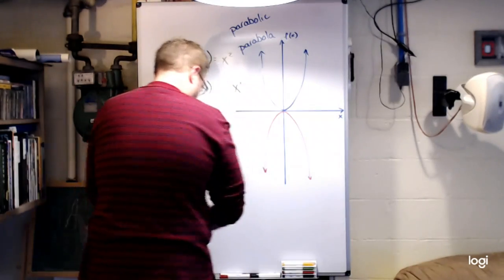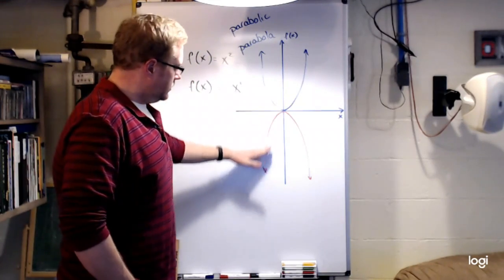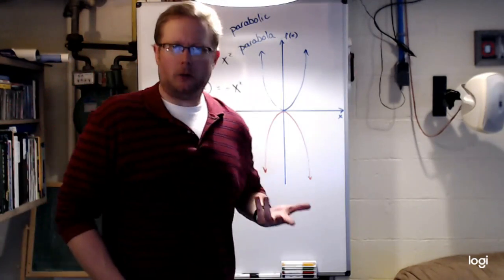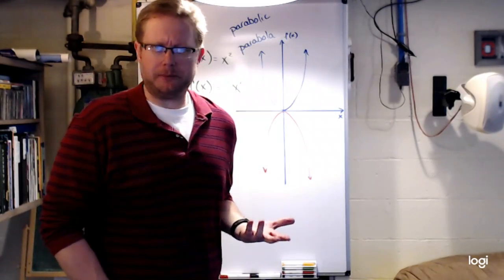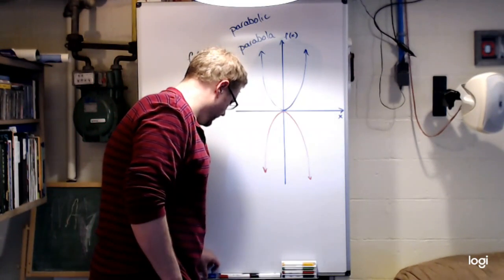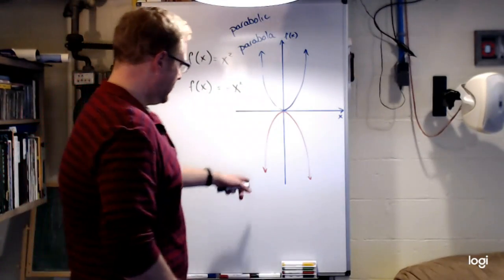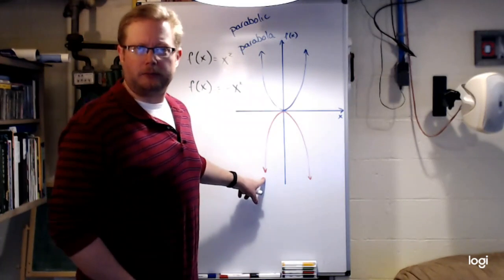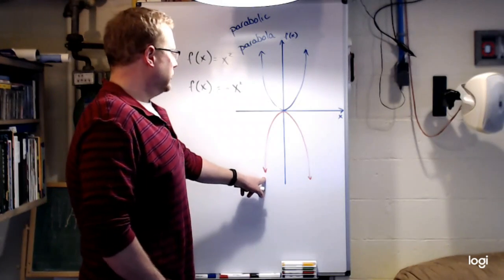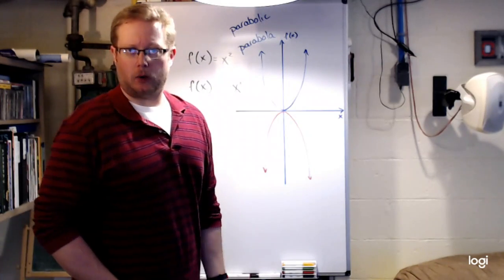So once again, why do we care about this? Well, if you look at this shape, the shape of this arch or this parabola, I want you to think about what are some real life applications where you see a shape like this. I can think of a few. Any of those people out there who are thinking about maybe joining the military someday, Army, Marines, Navy, any of that kind of stuff. We know what goes up must come down, right? That's the way gravity works in the real world. Well, when we talk about gravity, something coming up and getting pulled back down, we're really thinking about a quadratic.